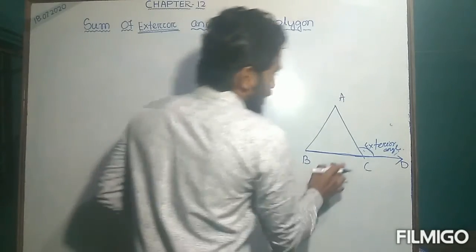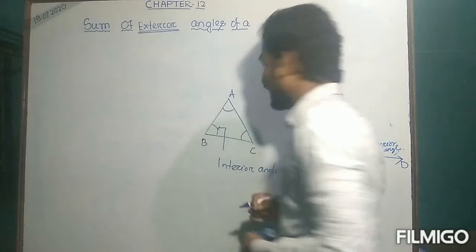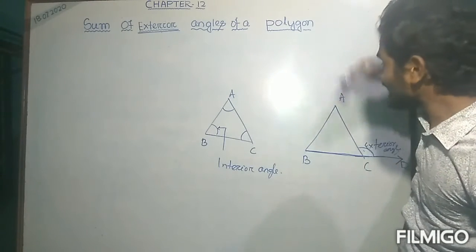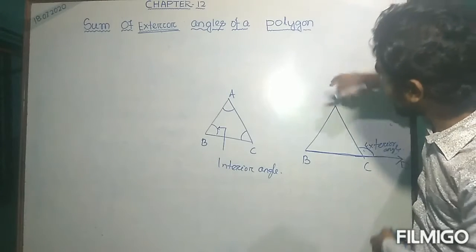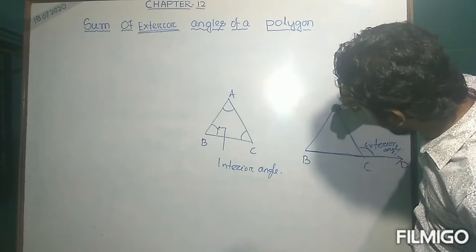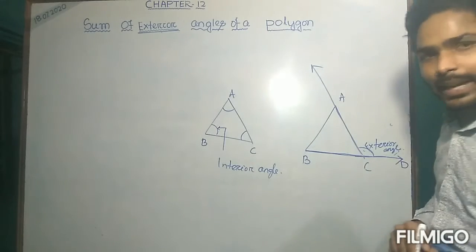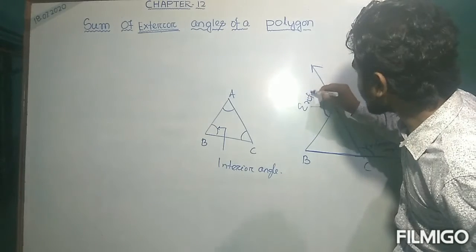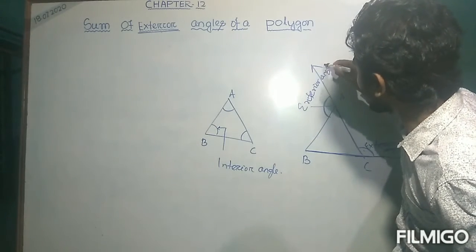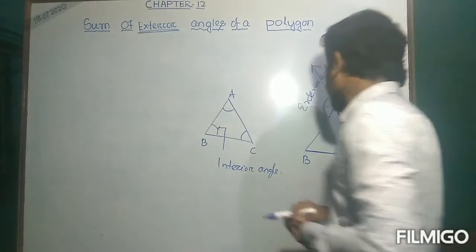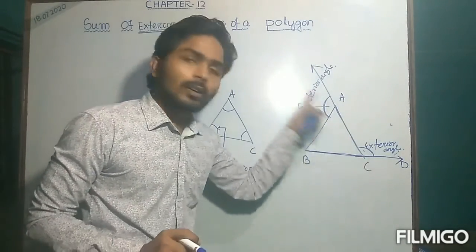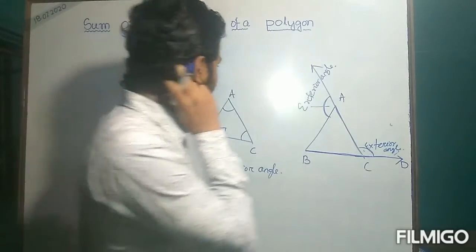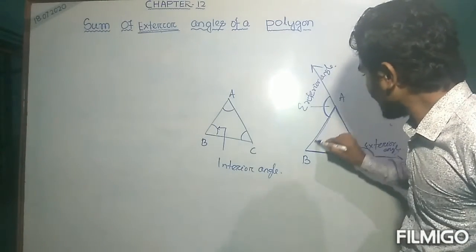How? See. Suppose this is the side AC and you are standing just like this and you have to produce these sides towards the right. What is the right? This or this? Obviously this side. So produce this line towards the right. Then you can see there is an angle, and this angle is known as an exterior angle. Clear now? There are two exterior angles that we have found. We can also find another angle. How? See, again, AB is the side.